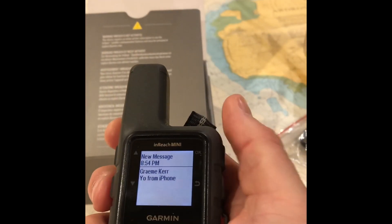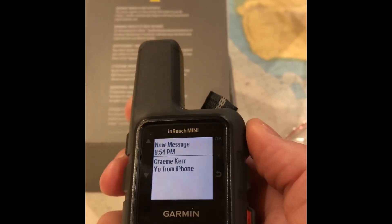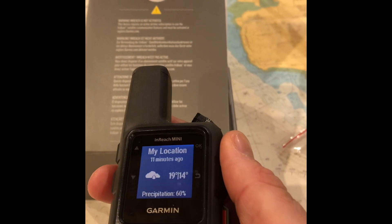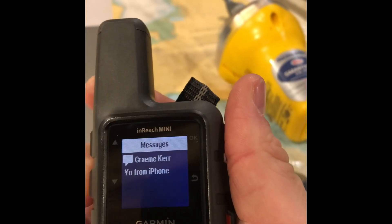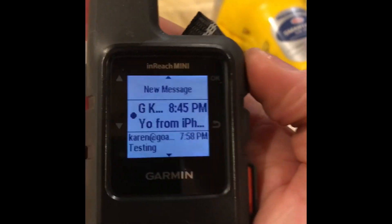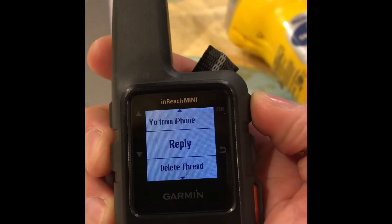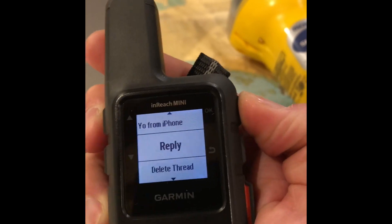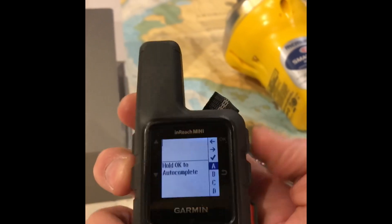There's my lat/long — I've set it in degrees and minutes — and it's giving me some elevation, which I don't need at sea. There's my speed; it's really sensitive. I tried it outside for a minute and as soon as you start walking it detects you. That's a message that just came through — one I sent not long ago from my mobile phone app to the device — and it has come through while we're inside, which I wasn't expecting. I can reply and write a custom message using the device itself.